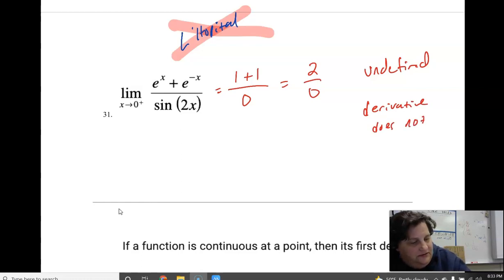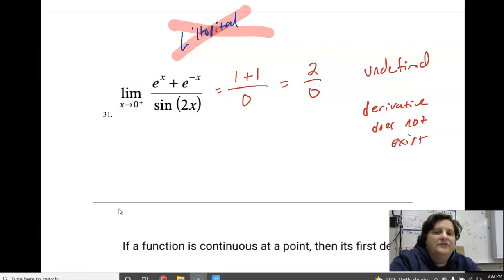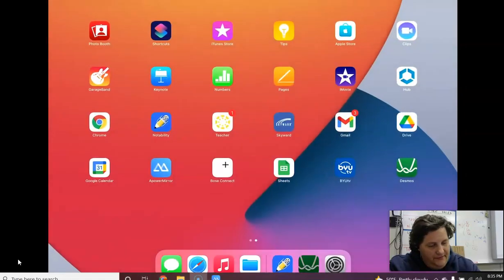Okay? Now, again, if we had a graphing calculator, we could do the graph of this, right? I do not expect that you guys would be able to graph this without a calculator. But if this were on a calculator section, all right, let's take a look at what this would look like. You guys, dang, this is one of the coolest things I've ever seen. Now, let me show you the graph of this. But remember, when I'm dividing by 0, it's undefined. The derivative does not exist. Let me show you why.